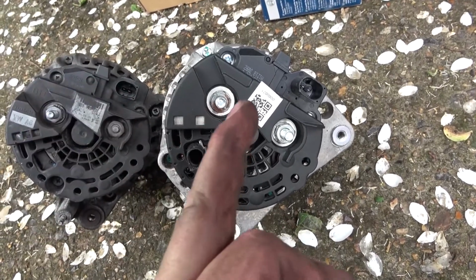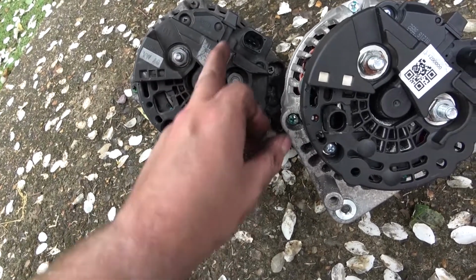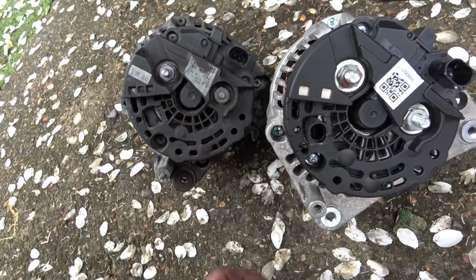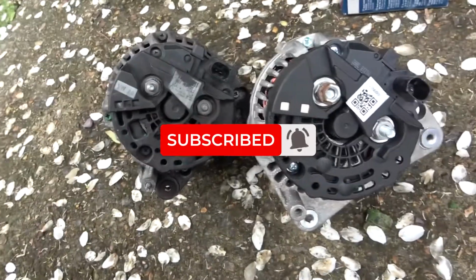That's a little bit rusty, that's a bit rusty as well, clean that up. But no, this one's now got to go on, and this one's either got to be repaired. I might be able to change this and then have it as a spare, or it's got to go in the bin. Either way, we are now halfway there.